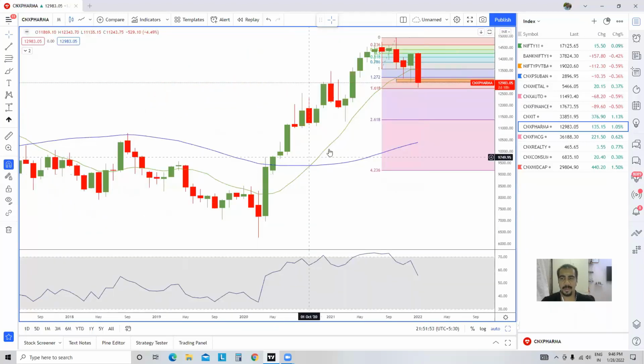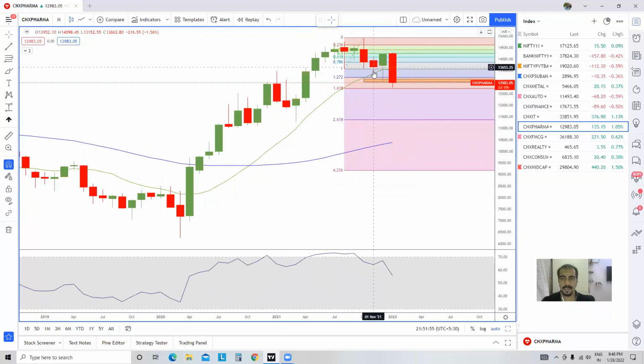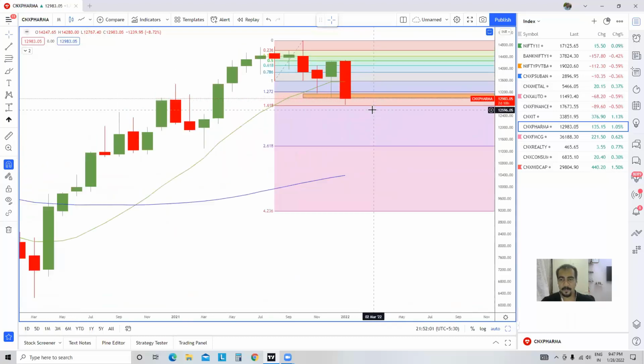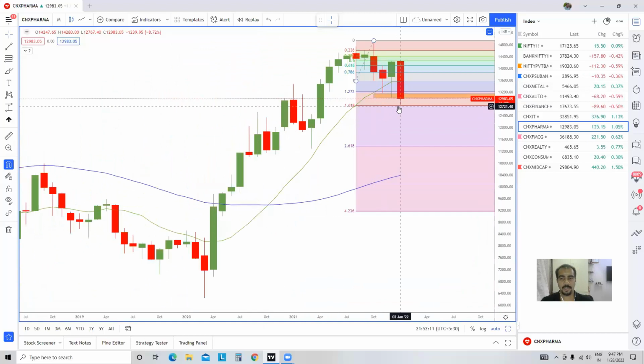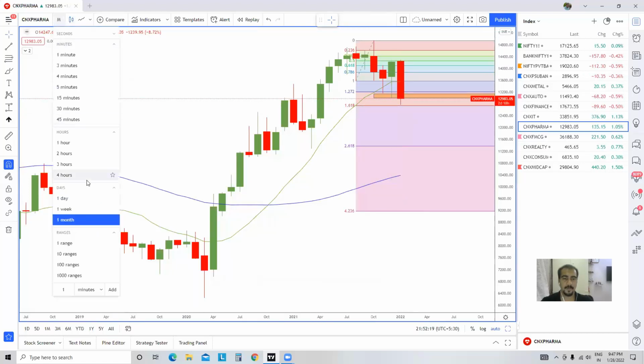And if you look at the monthly time frame, this is one hammer, this is a hanging man, this is also a hanging man. And I think, if I'm not wrong, prices have almost been able to close below the highs of this particular hanging man, which is a negative sign. So if this support is also broken, then we'll need to see what happens. Chances are prices will drag down. So you need to be careful about that.